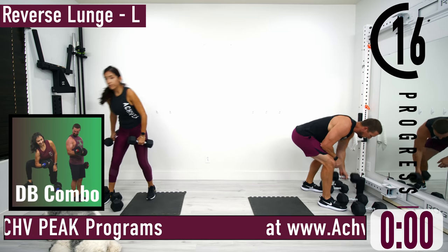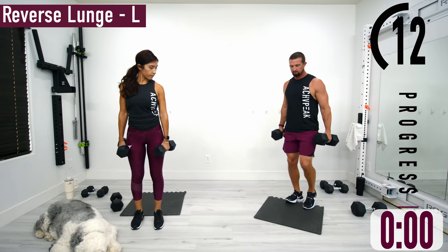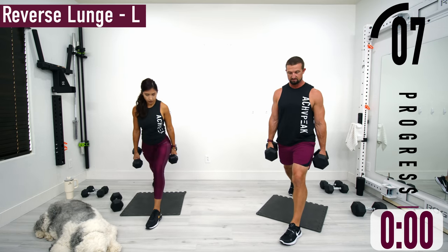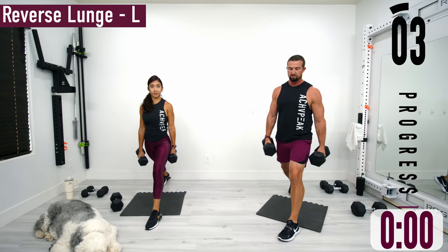So grab some dumbbells. Should be trying to use some pretty heavy dumbbells. What we're going to do here is get that left leg forward. And then we're actually just going to start off in a split stance. And what we're going to do this first 30 seconds is slowly lower ourselves to the ground.